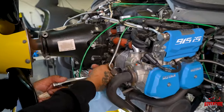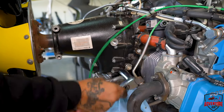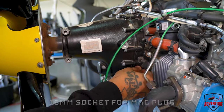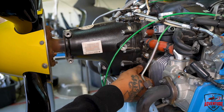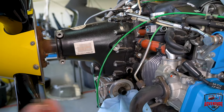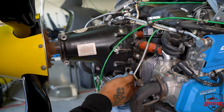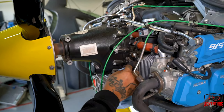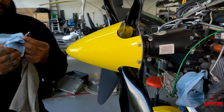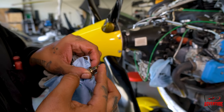This is a 16 millimeter socket. A little bit of drain there. So oil comes out of the mag plug too? Just a little bit. Sometimes it doesn't. Are you looking for anything on the mag plug? So you're looking for any big particles.